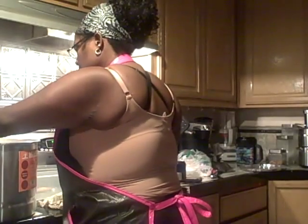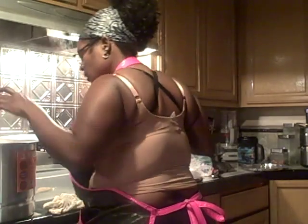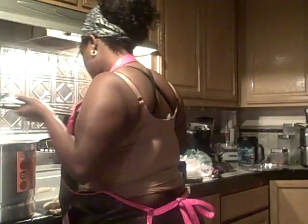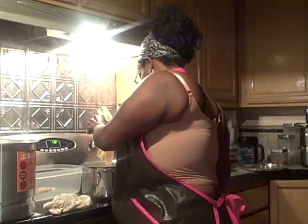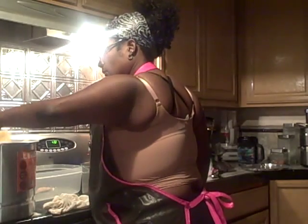Woo! Hot. Where is my tongs? Because these are hot. They're very hot, so basically we're just using these to coat the top of them a little bit as a vapor barrier. Then the extra water we don't need.